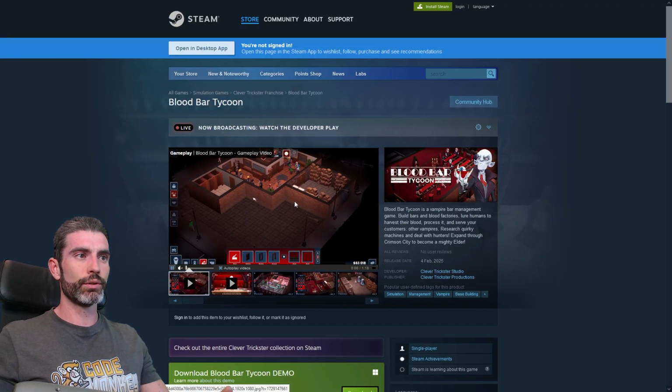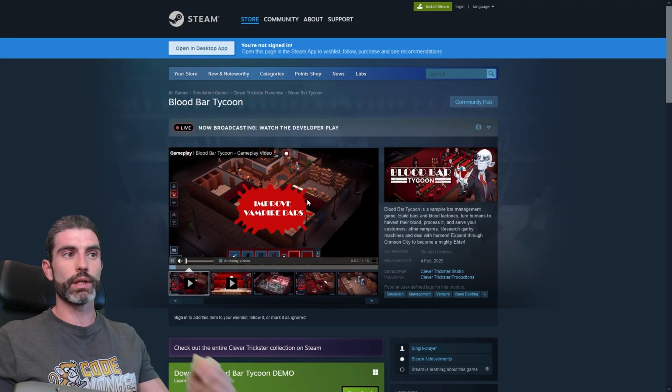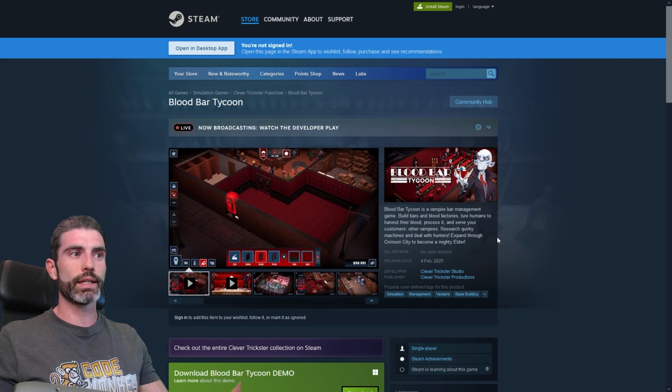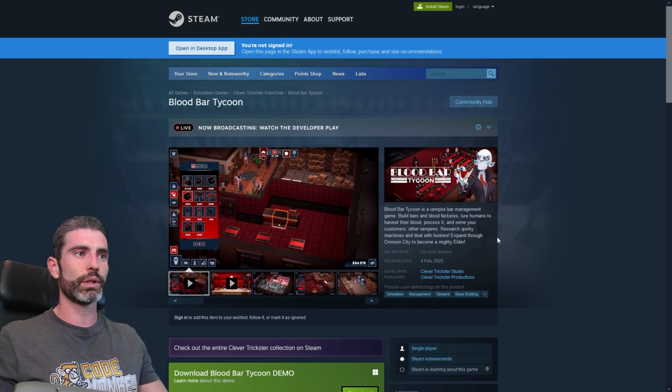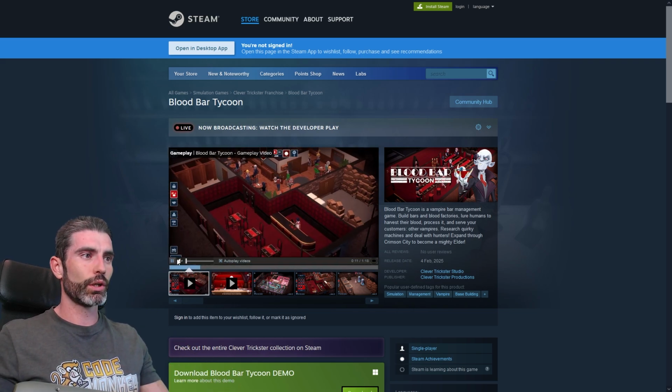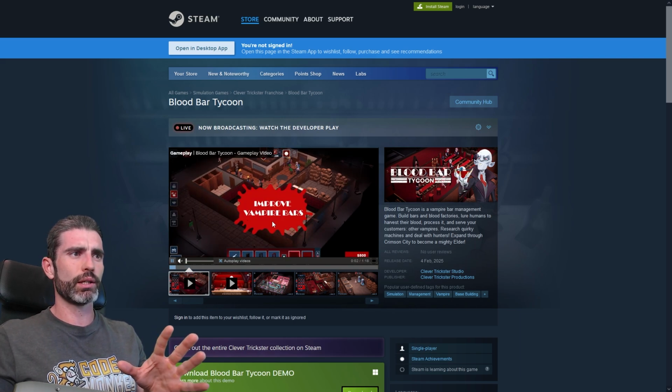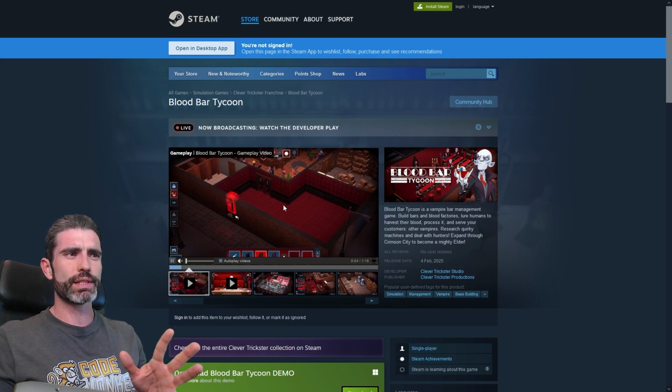Then on the trailer itself, also a pretty nice trailer, it gets right to the action right away. So there are no delays on watching logos, watching publishers and so on. Nope, just get straight to the action, that's great. Although right at the beginning, this little background art saying improve vampire bars, for some reason seems super basic.